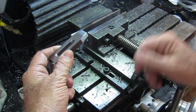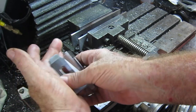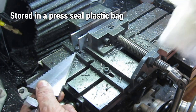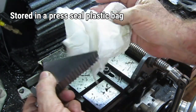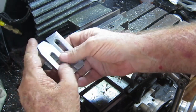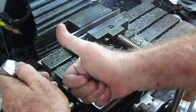Anyway, so to finish these off, even though these have survived really well for about 3 months without rusting, and these two were just lying around on the bench, these I had wrapped up in some paper towel and smothered in WD-40, and they've held up all right. But once the rain starts here, everything will just rust like crazy, so I'd like to blue these and the risers, so I'll do that up next.